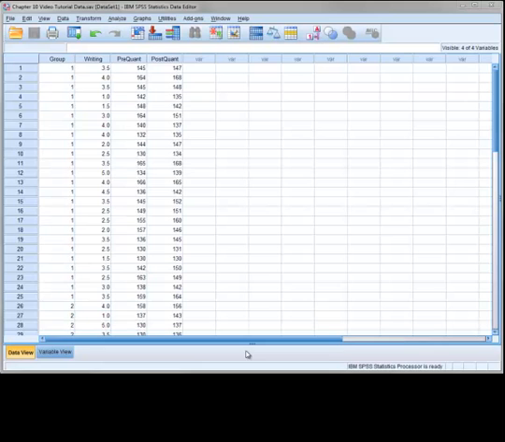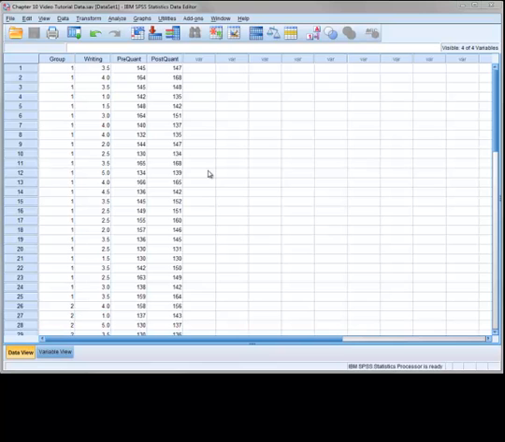For the second scenario, we want to test if the mean quantitative reasoning score is higher after individuals take the quantitative reasoning tutorial. In this case, we are comparing the mean pre-tutorial quantitative reasoning scores to the post-tutorial quantitative reasoning scores. To do this, we will need to use a paired sample t-test.